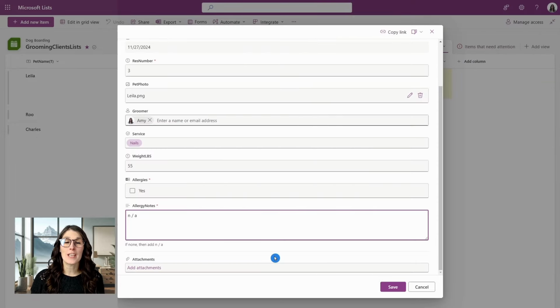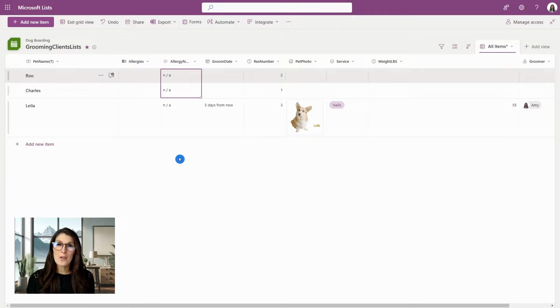If we go up to the top left and select edit in grid view, then this allows us to easily update all of our column types in a grid format. So it makes it super easy to batch update. And one thing that I find super helpful is that if you populate a column like we have here or a cell, then we can drag it down and that is going to copy the contents down. So if you use Excel, then it's a similar experience.